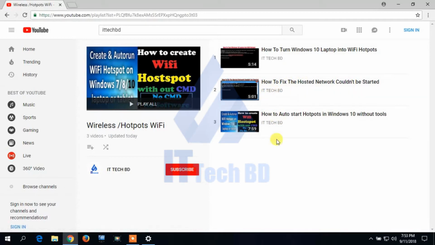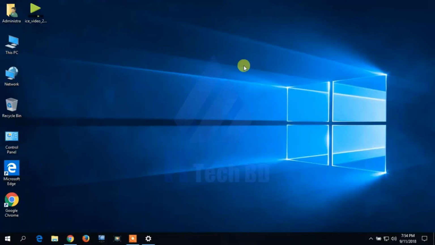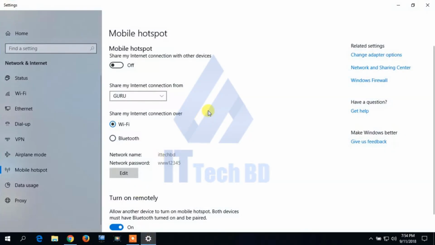If you use the Windows 10 old version, then you can follow these tutorials. Also, you can use Windows 7 and Windows 8 for this, but not everybody uses a high configuration computer. So if you install the Windows 10 latest version, you need a high configuration PC or laptop.